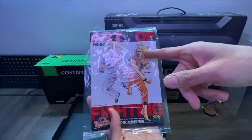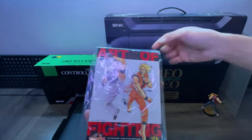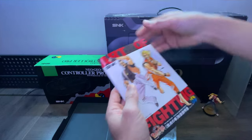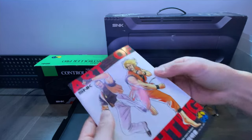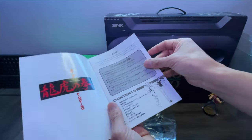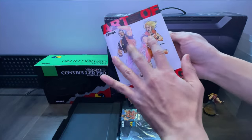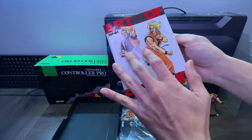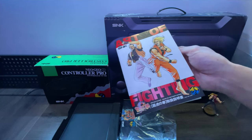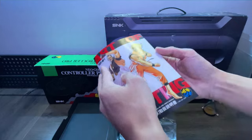Robert and Ryo. I do plan to get Art of Fighting 2 next. It probably is one of my next games I'm going to get for my Neo Geo. Art of Fighting 2 improved in so many ways. It's faster, the spirit meter is a little bit better, more characters, and you can play more than just these two. Because in this version, you can only play as these two characters, I think. I've seen a version, maybe a home console on Super Nintendo or something, where you can play as the boss characters too, I think.